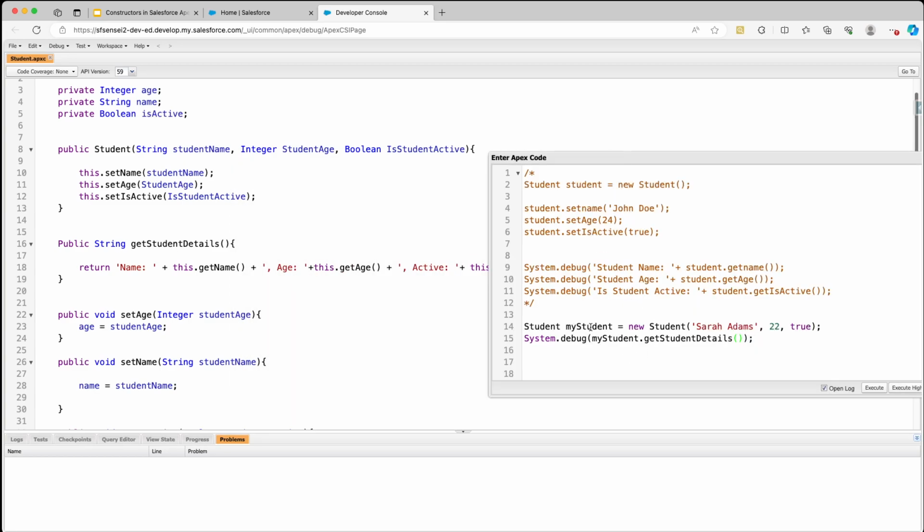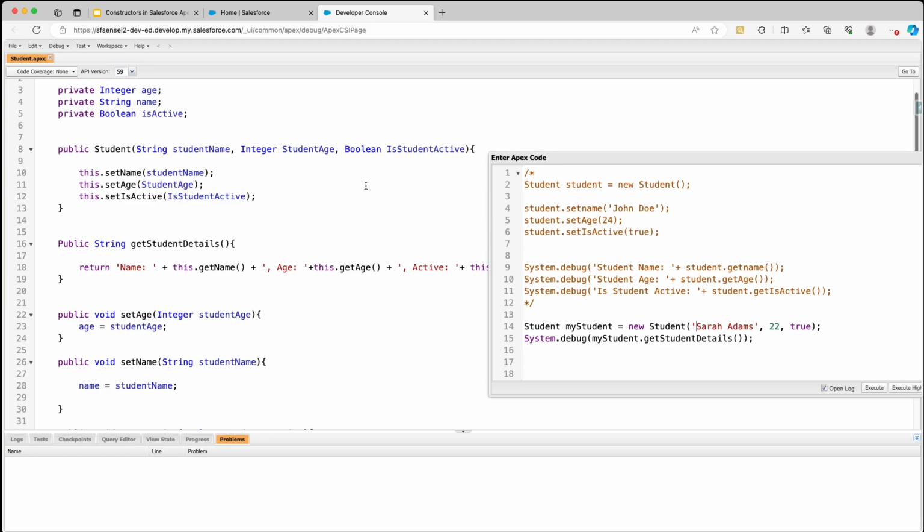All I'm trying to do is create a student object, and now I'm hoping that this would call this method right here. And I'm passing in the name, age, and the flag. These are variables, we know they're labels. So as we pass that, student name is going to correspond to Sarah Adams, student age is going to correspond to 22, and is student active is going to correspond to true.